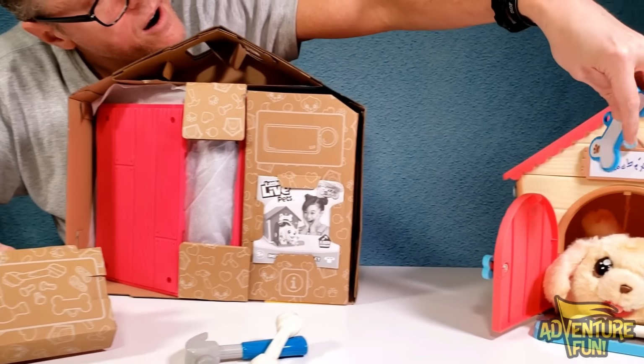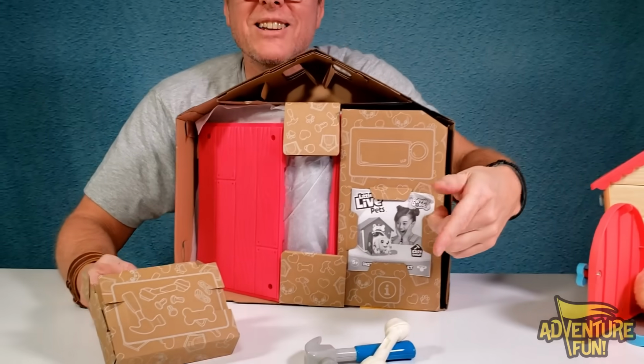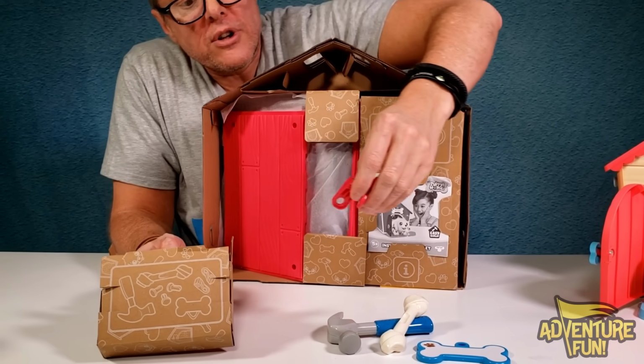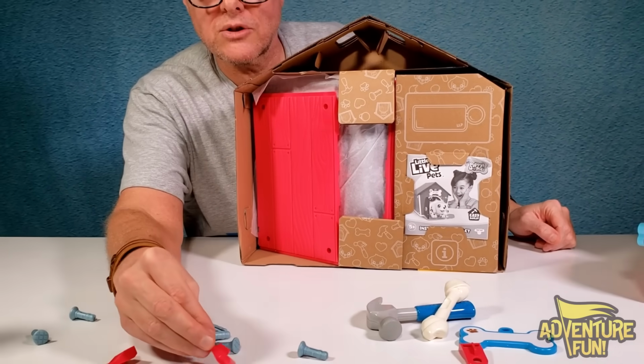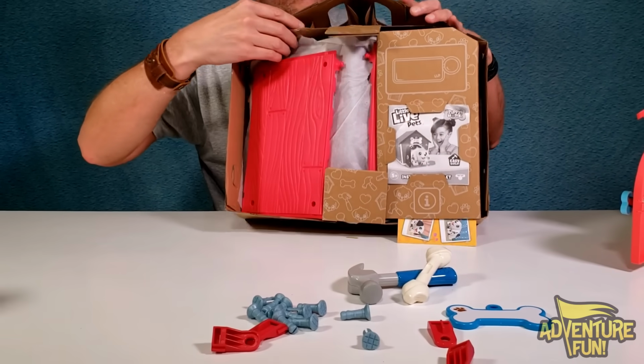Ooh, look there. We've got a bone instead of a name tag. We've got his dog tags. Woo! He's going in the army. Oh, and look, the clips. Maybe that's a sign of what kind of puppy we're getting. I don't know. Okay, so that's cool, guys. We got our nails, we got the clips, dog tags.